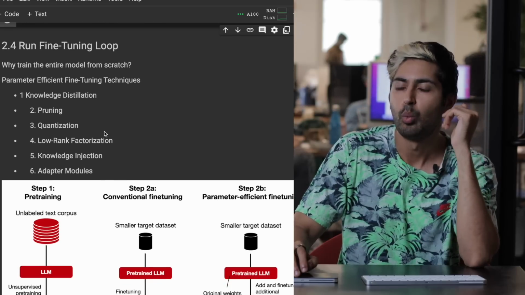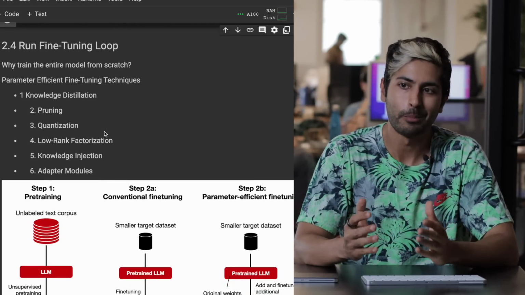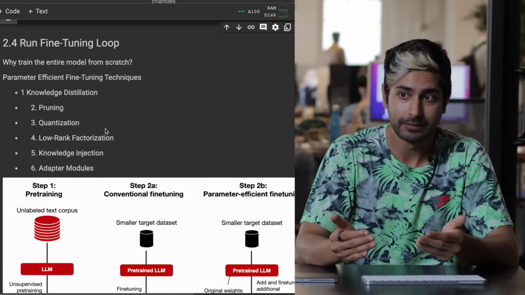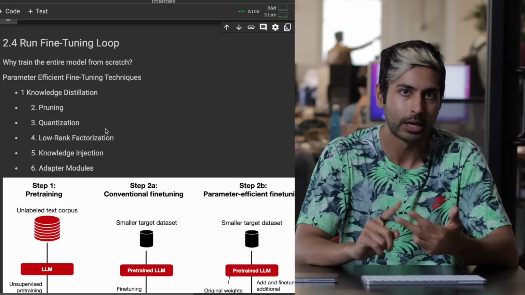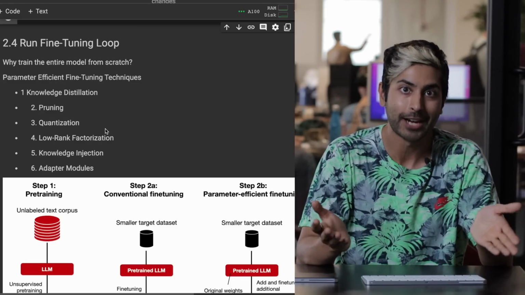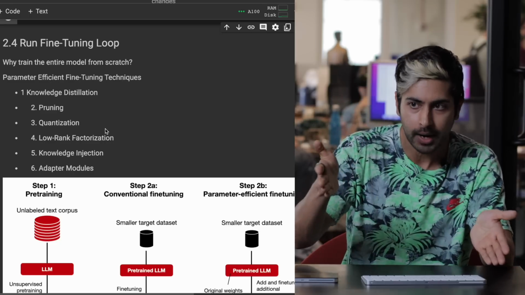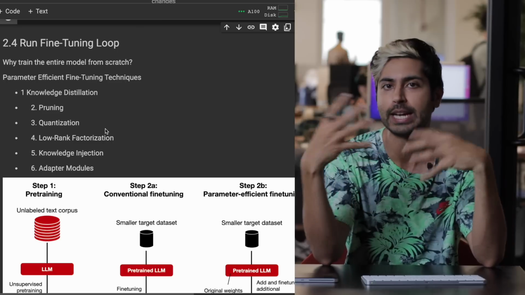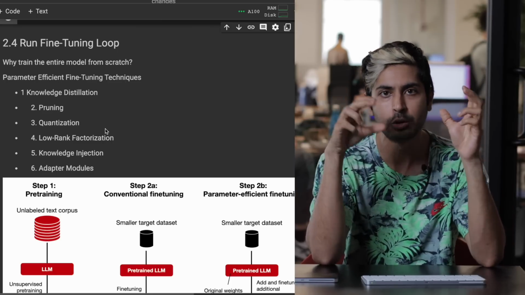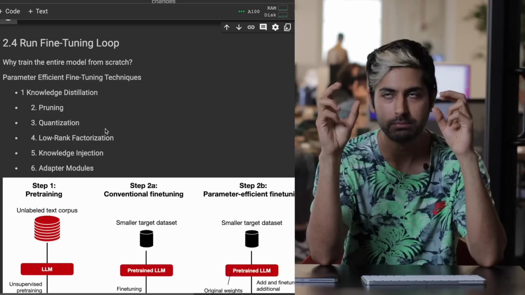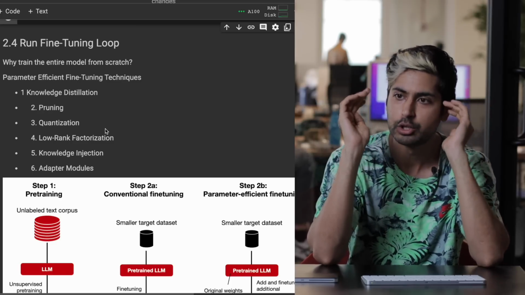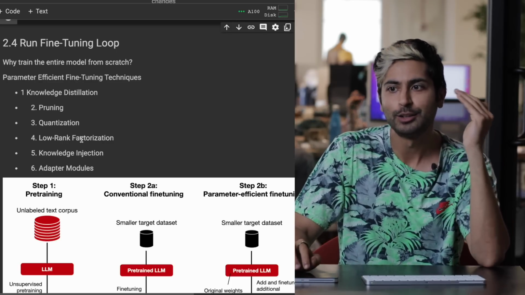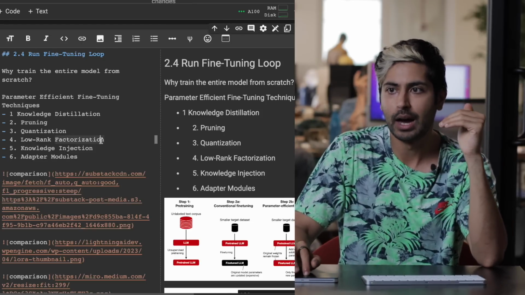And you'll see, what is the fine-tuning technique that we want to use here? Remember I talked about parameter efficient fine-tuning, PEFT. There's different ways of doing this: knowledge distillation, pruning, quantization, low rank factorization, or LoRA, knowledge injection, adapter modules. And I want to say adapter modules are a really new, interesting idea because you can fine-tune these, kind of build and stack Lego blocks onto your base fine-tuned model, and it's super useful. But in this case, we're going to use LoRA, low rank factorization, to fine-tune our model.